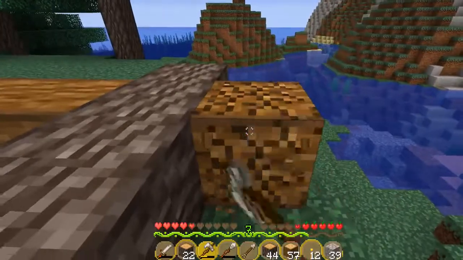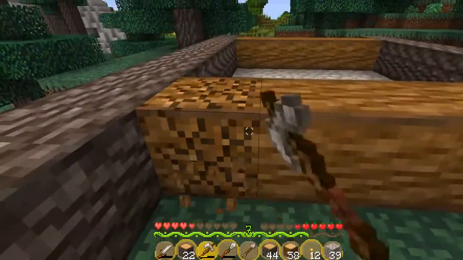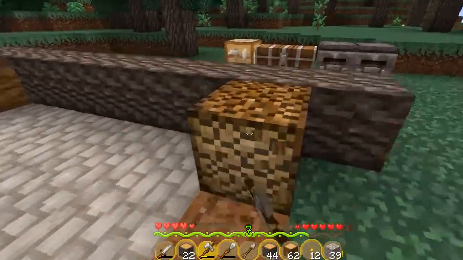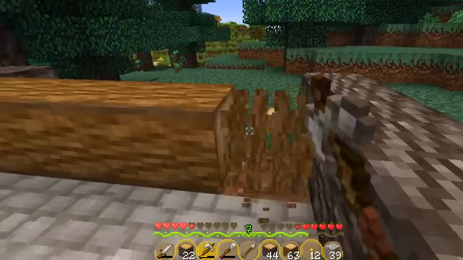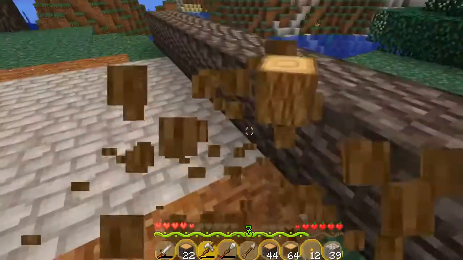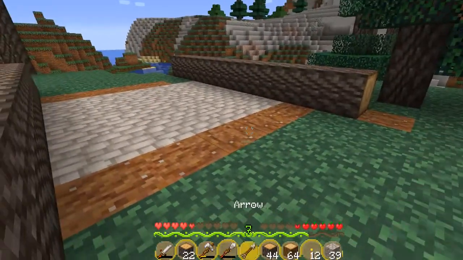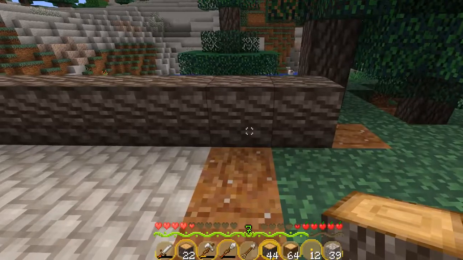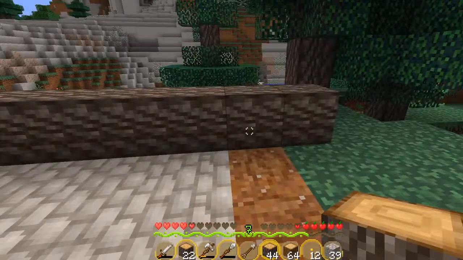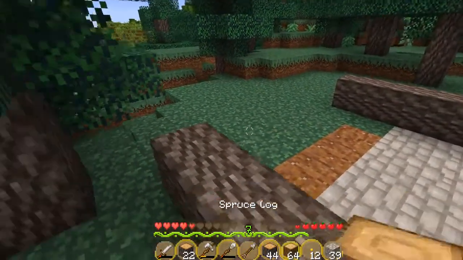Now, it took me a little while to gather up all of these materials. Okay, and you may not want to take as much time as I did gathering them all up. You can always just cut up spruce trees or oak trees or whatever you happen to have at hand and just build your starter house straight out of that. You absolutely can. There's nothing wrong with it at all. But again, my thought on it was go big or go home. That's kind of the thing.